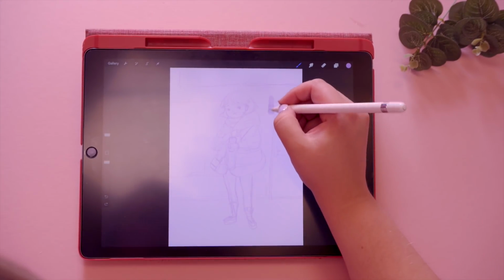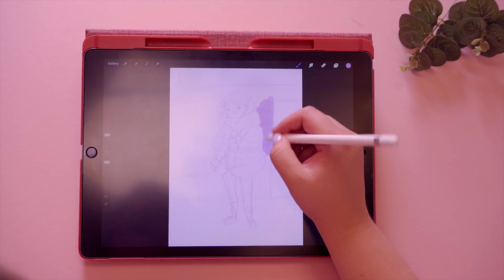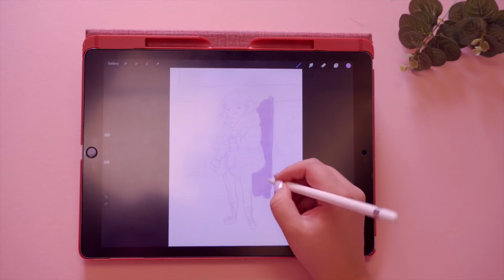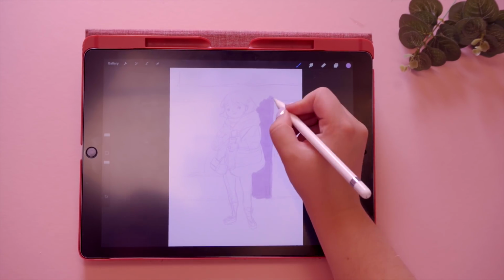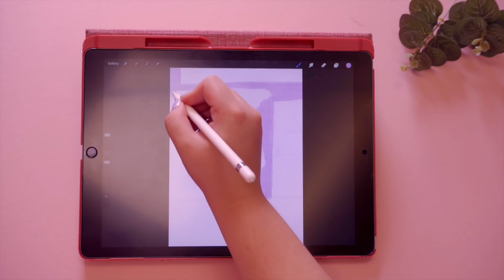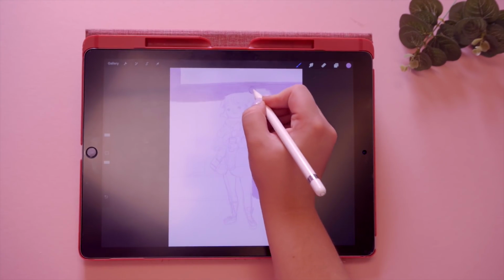So I'm just going to go in with the gouache brush, and I'm going to paint the shop front behind her. I want a natural feel to it, and the gouache brush is really good for giving that kind of natural look. So that's what I'm going to use.